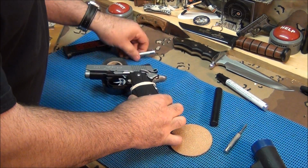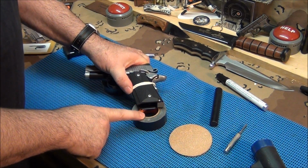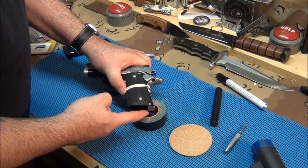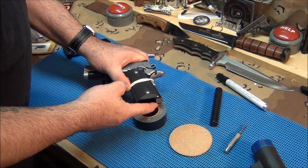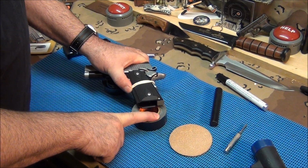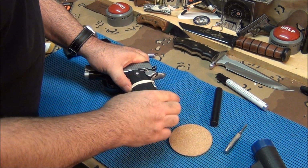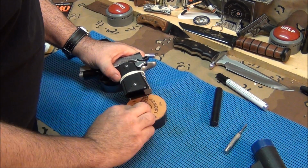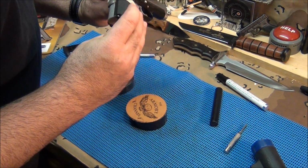There it goes. You notice what I did? I got the gun away from the hole, the tape, and put it on the solid part, just in case I hit it too hard and it would shoot through the other side, and it prevented that. See that? Sometimes my brain works with me, but not today. Today it is. I mean, and that's it. It's in.